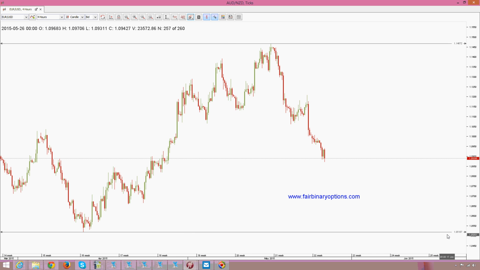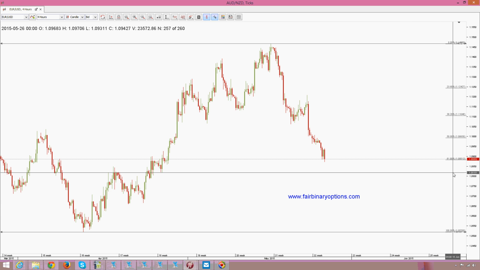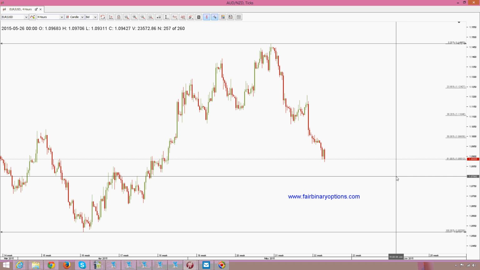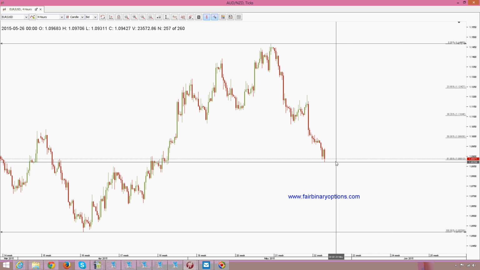Well, we just had the retracement. If you go and measure the length of the move, 61.8 was 0.881, market is now at 0.886 after dipping into 0.870 something, and just like that we have our corrective wave back.